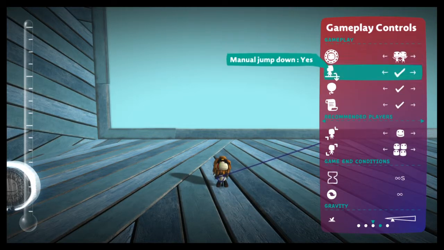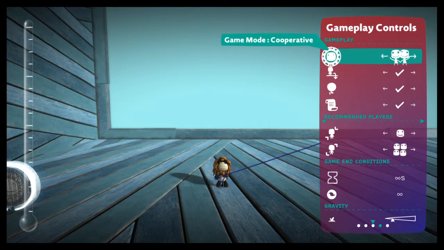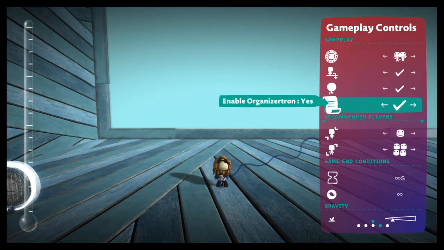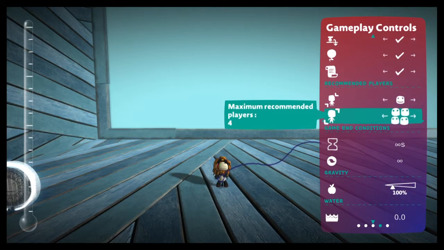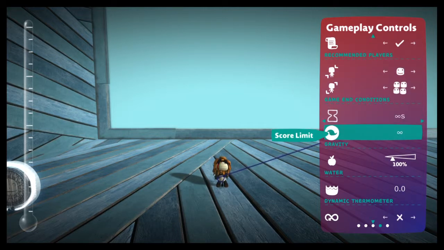which in this whole menu, this is everything about how your level actually plays when people come on. So you can have it be a cooperative, like a normal platformer level. You can have it be a versus level, so that you're competing with your other players. Or you can just create a movie scene, and you can set that all up here. And we can also enable our sack pocket and other items. We can say the minimum and maximum number of players, if there's a time limit to our level, and if there's a score limit to our level.